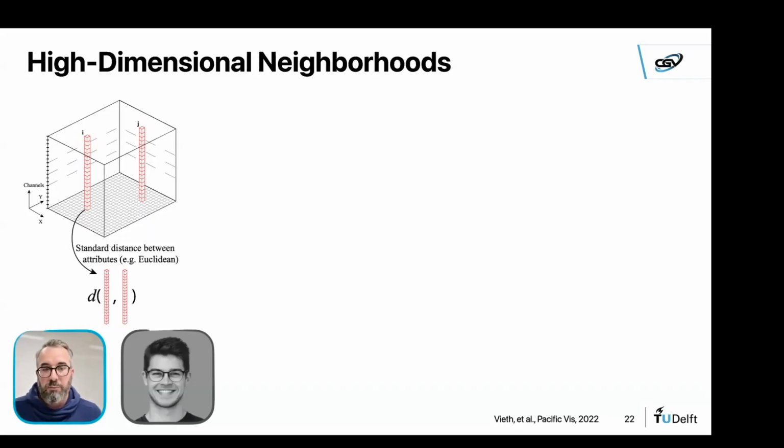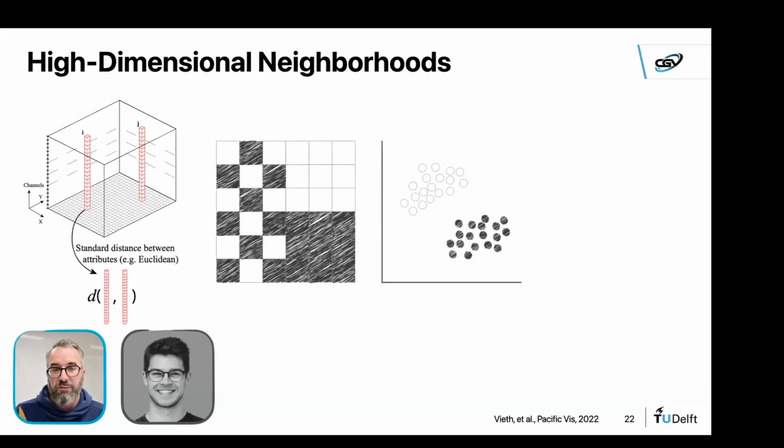Now with my PhD student, Alexander Vieth, we thought, can we not introduce image information into this? So let's assume we have an image like this, where we have black and white pixels. And we now do a dimensionality reduction on the pixels. Here on the right, every one of these points is 1 pixel in this image. If we do t-SNE, we get the black pixels and we get the white pixels.